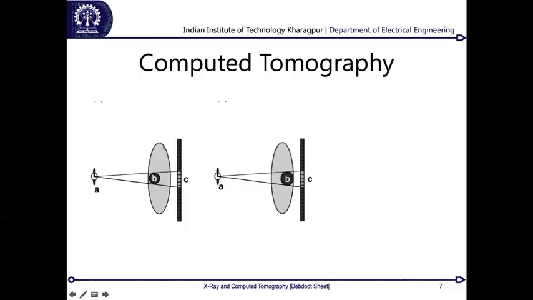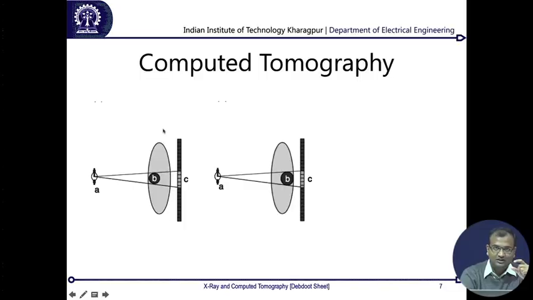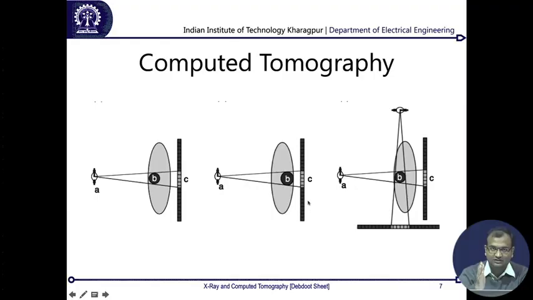You can resolve along this direction, but you cannot resolve along this direction in any way. And now computed tomography comes out with that particular idea, that I need to be able to resolve along both directions together. Since C is a film, it is obviously a 2D structure which is orthogonal to the plane of the screen. So, you can discriminate anything which lies on the plane of the film.